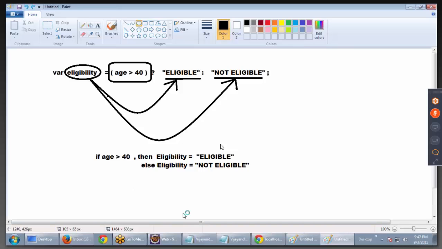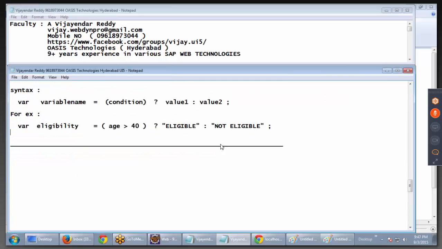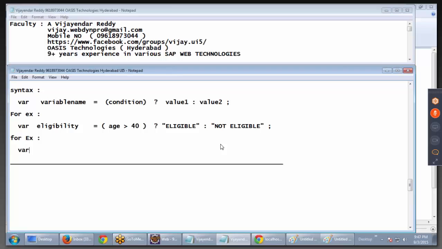For example, you can use something like value equal to, you can put some condition.